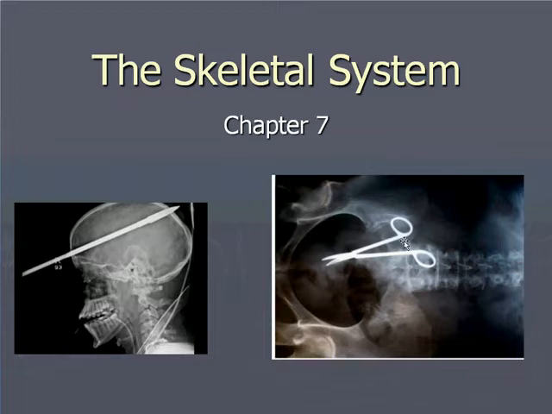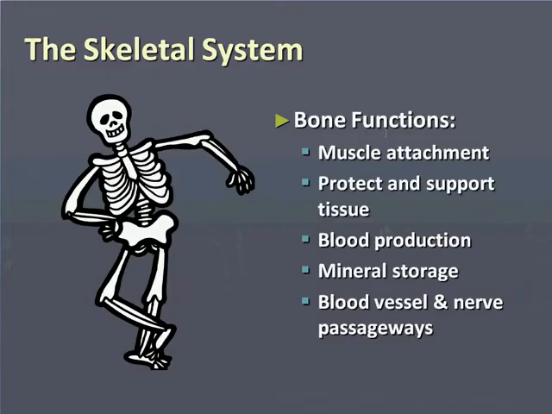And then this one here you can see is a sideways picture of the hips. And yes, those are scissors, surgical scissors, which actually also occurs more often than you might think. Instruments getting left behind. Part of the surgery is making sure that everything is taken out, and there are strict counts of all instruments used before, during, and after a surgery to prevent this.